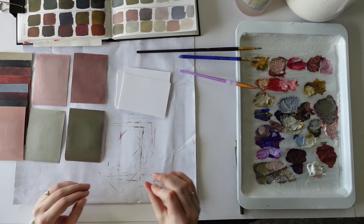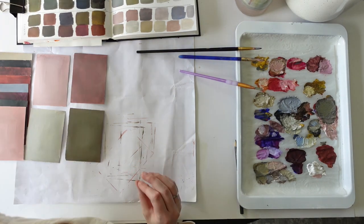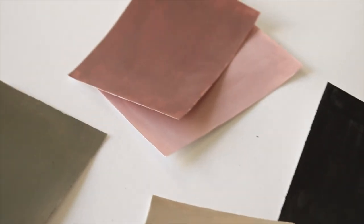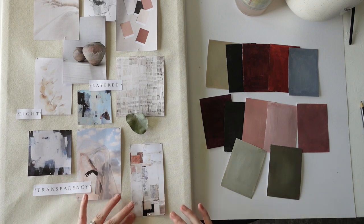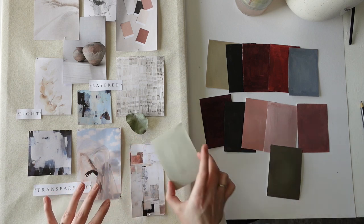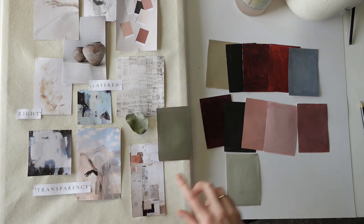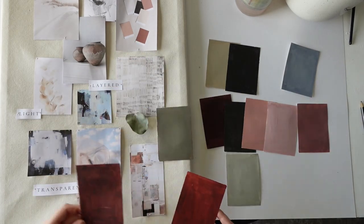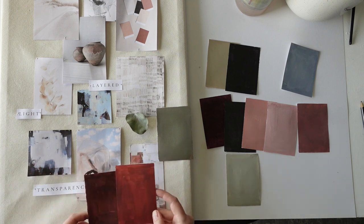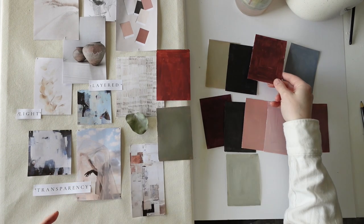That's all the colors I had selected — very muted. I might need to add some colors. Let's check them against my mood board. These all work very nicely with my mood board, but I'm not sure I've got a good range of colors. I definitely want something like this — I think this is just a lighter version of this so I'd probably go with this one. And then I want a rusty color. I probably prefer this one, but because it's a bit more saturated I can always dull it down while I'm painting, so I might go with this instead.